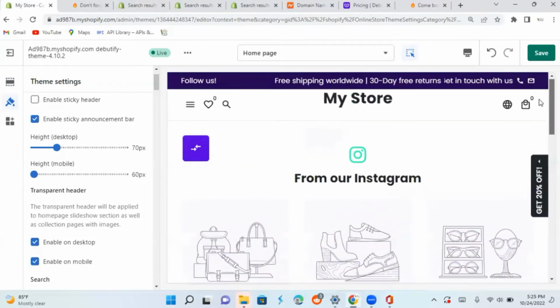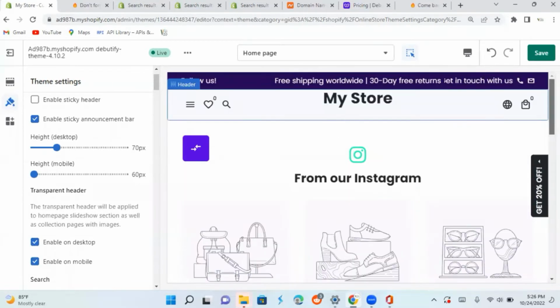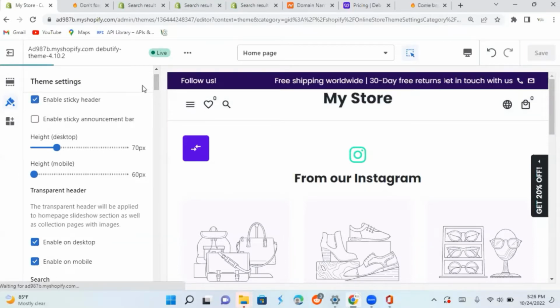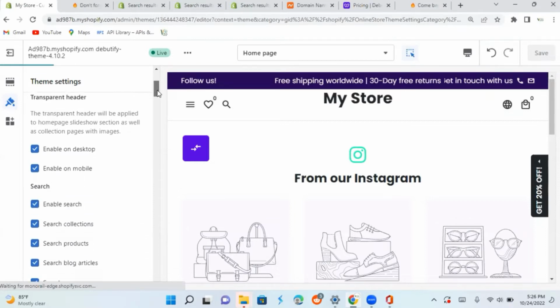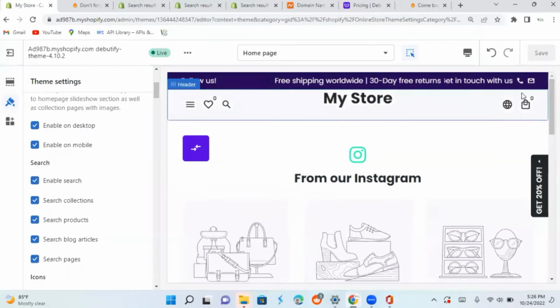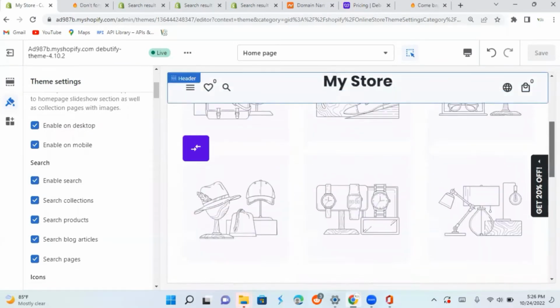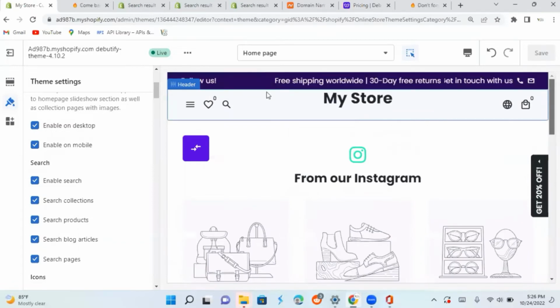So you see this announcement bar sticky, all right? But nope, I don't want it to be sticky, so I'll switch it back off and turn the sticky header on. All right, you can see now that the sticky header is back on. That's good. All right, let's go on.